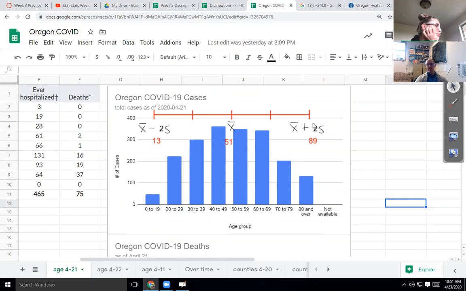If we look 2 standard deviations to the right, then we see an upper limit of about 89 years old, and on the low end, we see about 13. So if somebody under 13 gets it, that's weird, unusual, and rare, considering the majority of cases we know of. If somebody over 89 gets it, that's unusual too. I don't have an explanation for the under 13, but for the over 89, there just aren't many people over 89. So that's why we wouldn't see them.